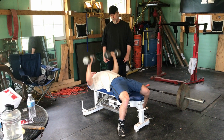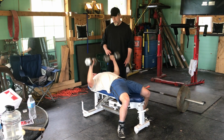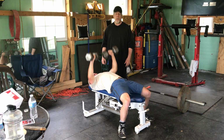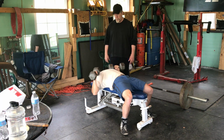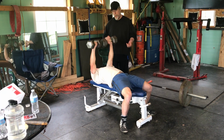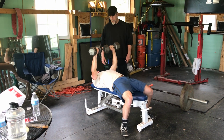So, the stretch and relax is the hardest. The pause is a little bit harder, 1 level up. Now he's going to go to touch and go, where he doesn't pause. He's just going to come down and go back up, bang. Okay. This is easier yet. Great. Okay, buddy, I think that's pretty good.